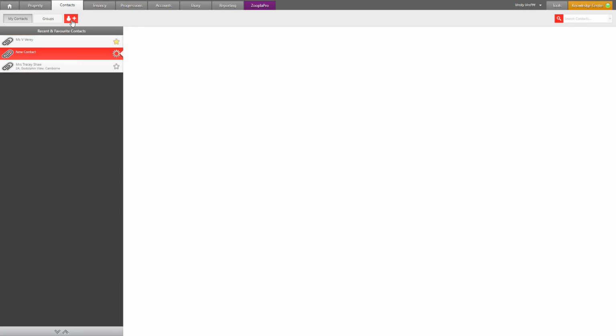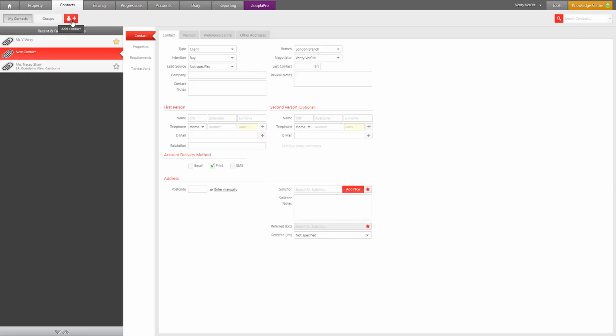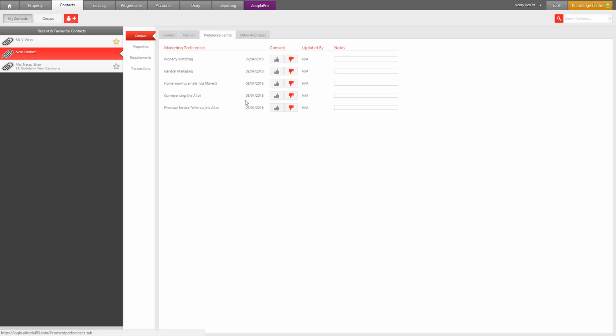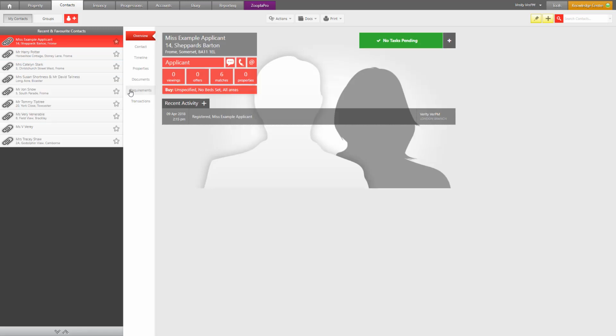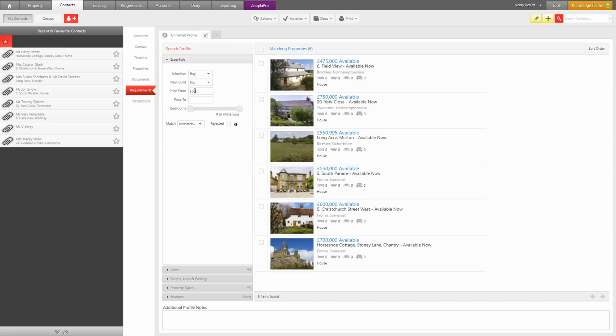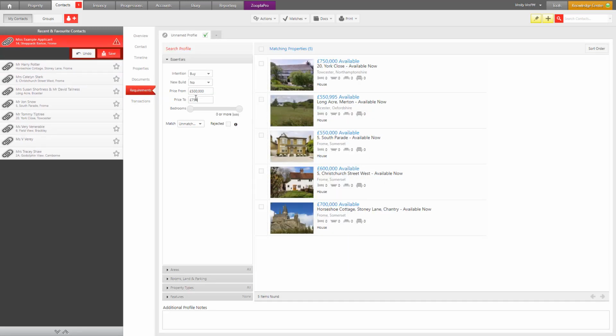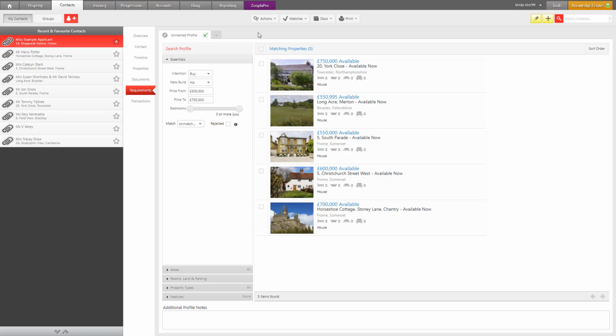But let's register a new client contact record. When you register new clients, all the consents will be set to denied, apart from home moving emails, which can be set to consented, but we will come back to that shortly. Denied consent will prevent a lot of actions that you used to be able to use, but let's enter some requirements and save this record.